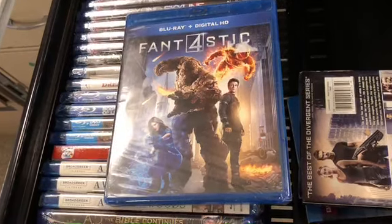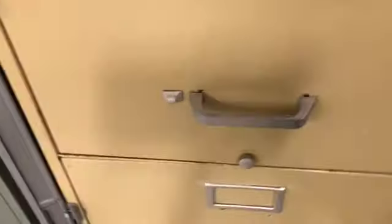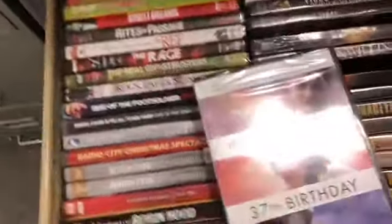So anyway, I think this was brand new. We paid $1 for it at the Dollar Tree. And we sold it for $7.99. So we didn't make a lot of money on it, but it sold. To Jillian on her 39th birthday. I'd never had one of these in before, and this was new, so I knew it was going to be a pretty good one.